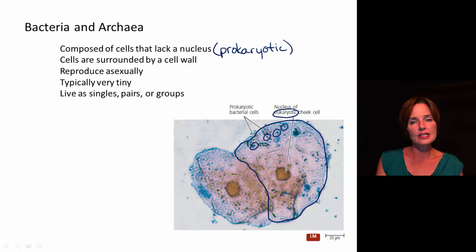The archaea, on the other hand, tend to be found in really unusual environments. These tend to be found in places with extreme temperatures, like the North Pole, or we might find these in the hot springs that you might find out west. These are also found in really salty locations, a location where a lot of stuff would not be able to survive. And we also find them very, very deep in the ocean. In the deep sea sulfur vents, we find archaea living there. Okay, so there is variety within this group for sure, and these are going to be the smallest of all of the microorganisms that we're going to discuss.